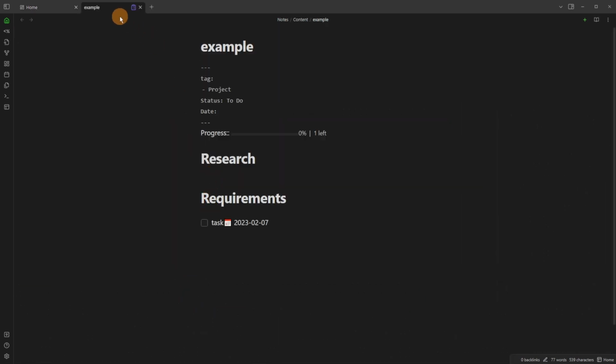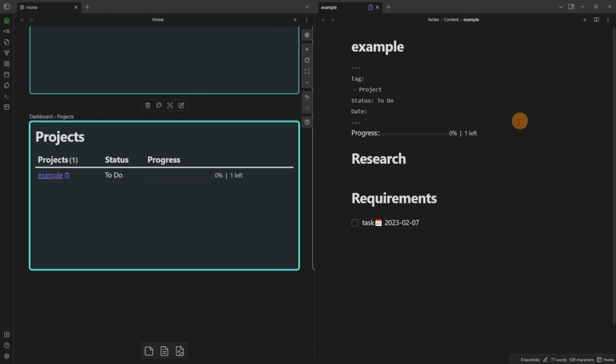So I'm going to open up the file, and I'm going to actually move it over just so it's next to the home space so we can see what's going on. We've got 1 task. If I add another task, so 2, 3, 4, you can see in the canvas, the formula is actually changing quicker because it's rendering it. In the file, it's a little bit slower. So we've got 4 tasks left.